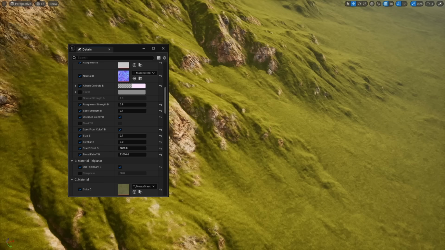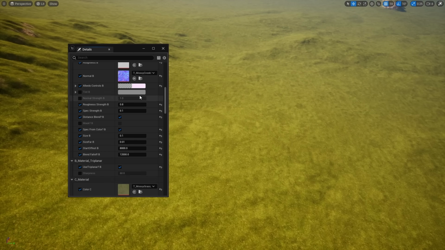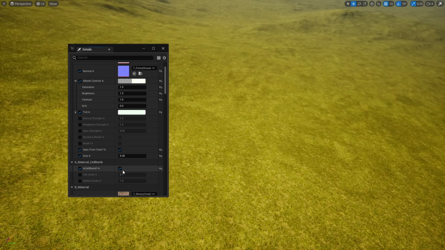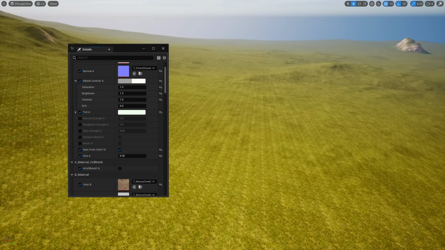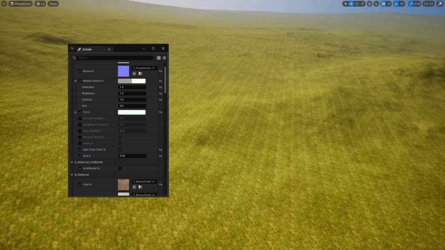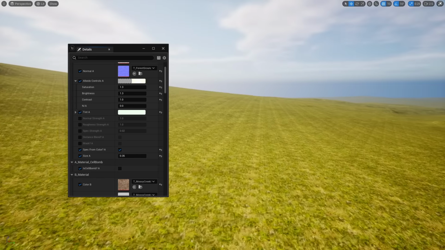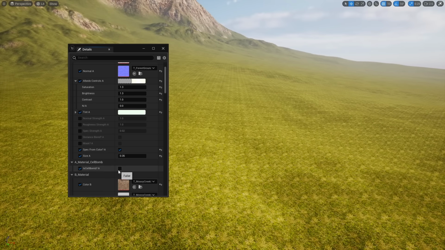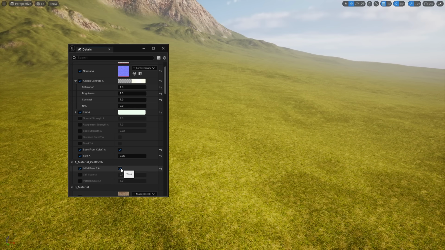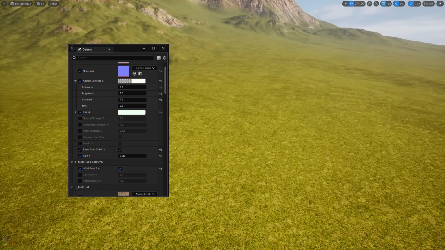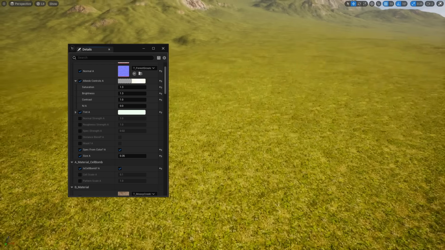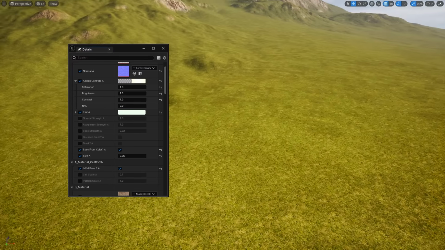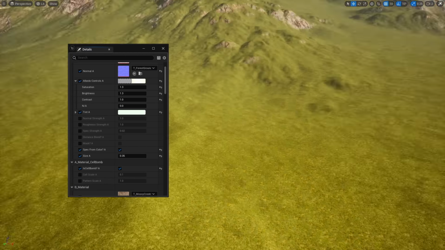Another way to hide repetition is what I'm using on the grass down here. So if I scroll back up to the grass layer, we have cell bombing. If I turn off cell bombing, now you'll notice that this is very noticeably tiling. If the player is walking around the landscape, they know that it's just a texture repeating on itself. But then as soon as I turn on cell bombing down here, boom, that tiling is immediately removed. What it's doing is that instead of tiling the texture, it is going to randomly scatter that texture around and blend the textures together realistically. So that is another way to hide repetition.